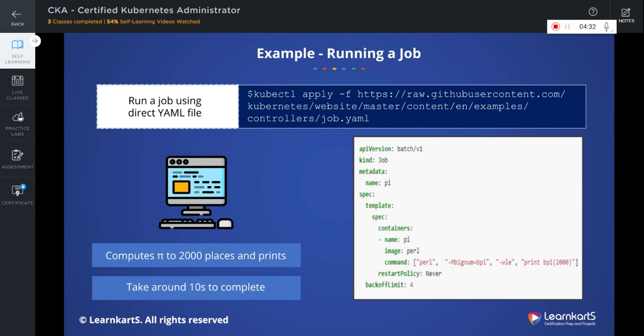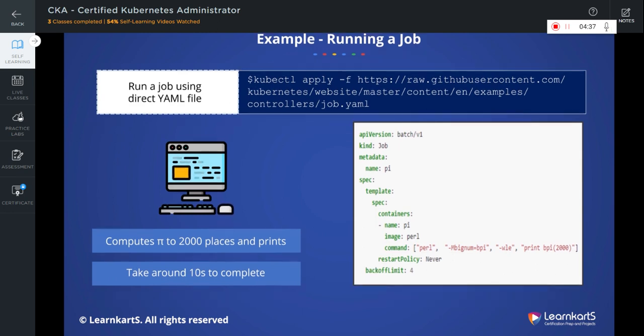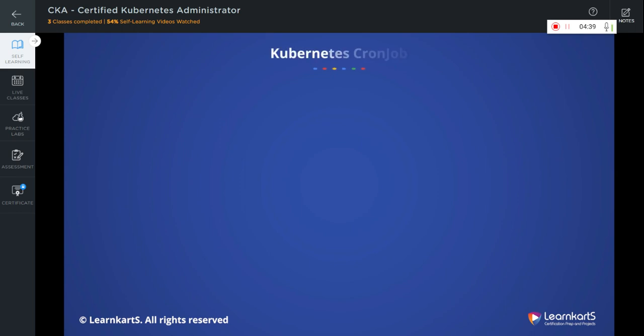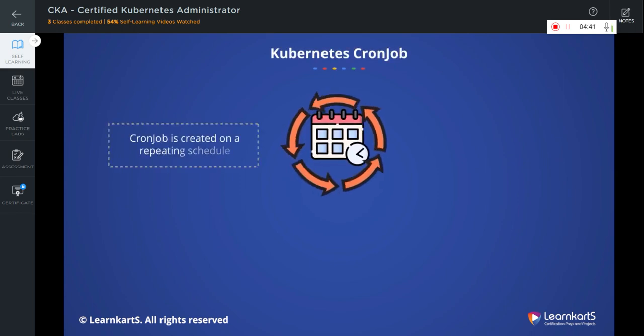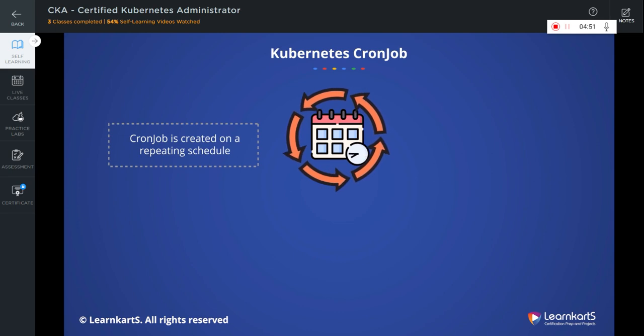So you will find all those life cycle of the pod happening because you have a job. Now, the cron job is created for repeating schedule, right? So you can say that I want to run a job daily once at 12 noon. Okay, that's the noon time, daily, one time I run. So if you have those kind of things, you should think about creating a cron job, right?